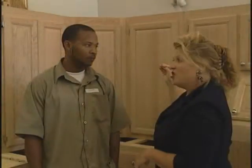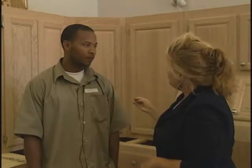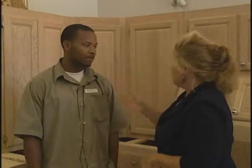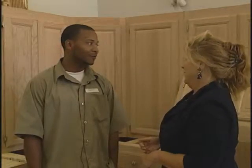And these cabinets are such an incredible addition to our Habitat homes. I want you to know the part that you are playing, LeAngelo. We are playing a big part in our life, too, because a lot of us, when we get out, this is what we want to do, pursue it as a career, and it gives us experience. Plus, we can give back a little bit to the community. Well, that's fabulous, and I want you to know how much we appreciate it.